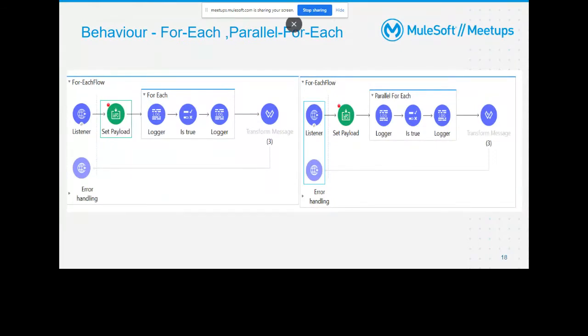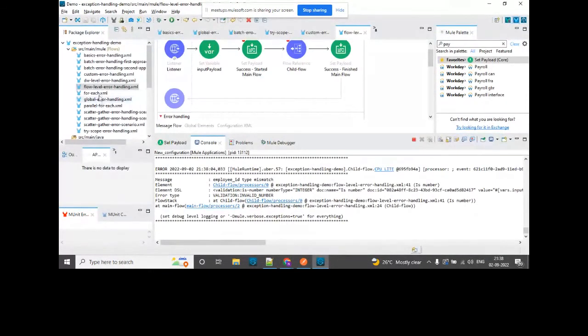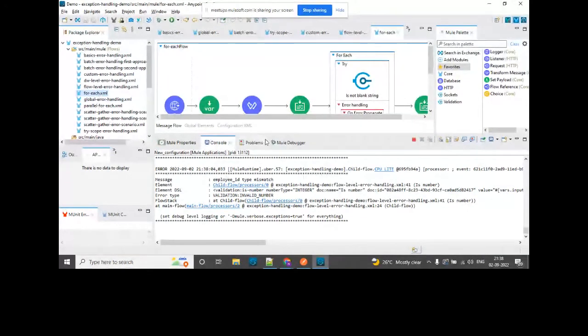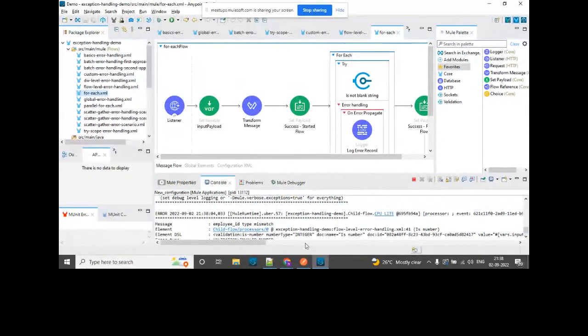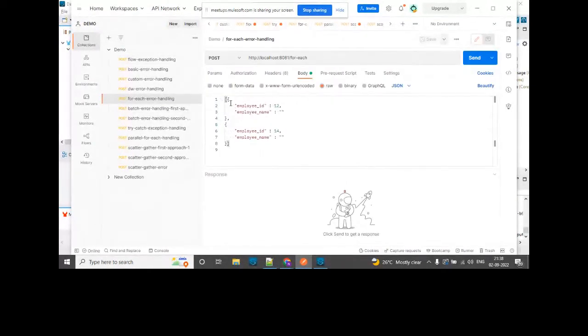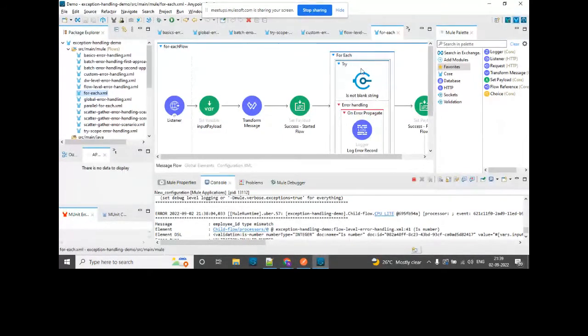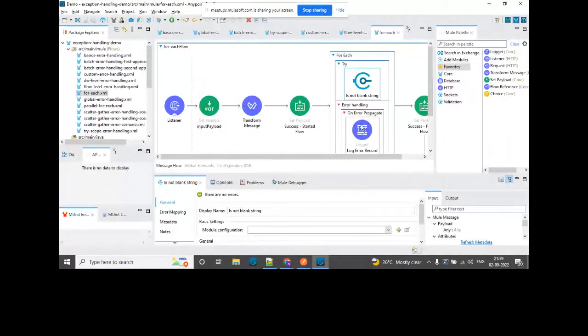Let's go for parallel processing. I have a for each to demo. Let me go through the flow and what for each does. If you have an array of records, for now we have seen a single record. Now for each will have an array of records. I have two records here, and it processes one record at a time. That's how for each works. What I'm doing here is a validation that the employee name should not be empty.